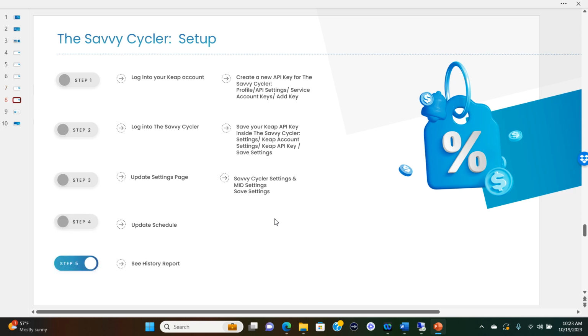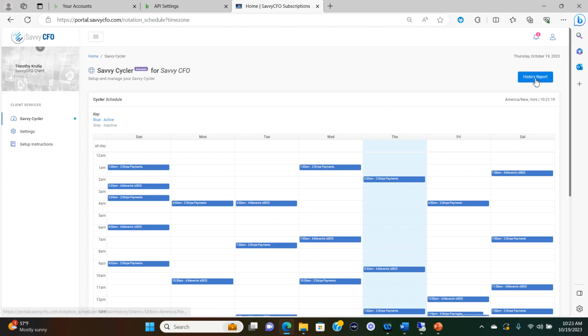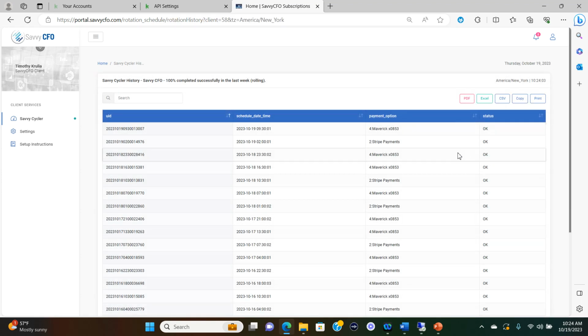Step 5 is to check out your history report. So on the Savvy Cycler screen, see your schedule. Here's your history report. Okay, so this is going to show you the times of the recent rotations, the merchant account that it rotated to, and the status. So OK means that it went through properly.